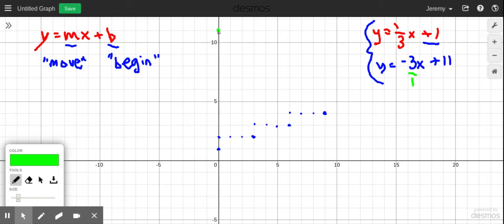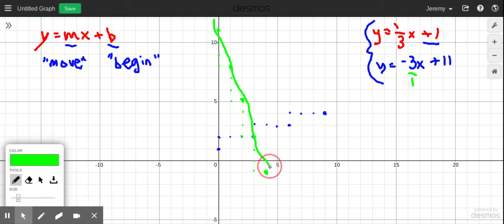So we're going to rise from here, negative 1, negative 2, negative 3, and then run positive 1 for a point. Do it again. Rise negative 1, negative 2, negative 3, another point. Negative 1, negative 2, negative 3 to 1. Okay, that's cool right there because that's where I know that these two lines will intersect. We have a common point. Again, negative 1, negative 2, negative 3 over 1, just to be sure I've got another point. And I see a nice pattern that's developed.